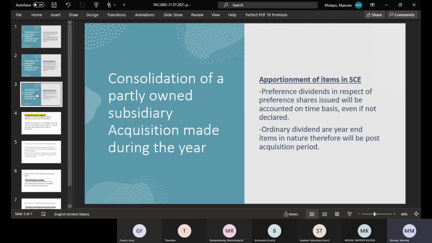So it means it will be the one reflected on your statement of changes in equity of the consolidation of the group. But for the preference dividends, you will have the one which is going to affect the statement of changes in equity on the post, and the one which would affect the analysis of shareholders on the pre part. Then we can continue to the presentation part, which will be the analysis of example one.